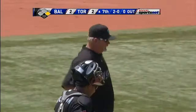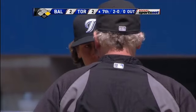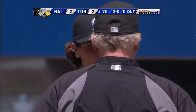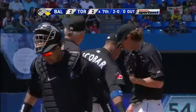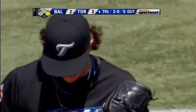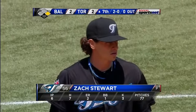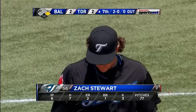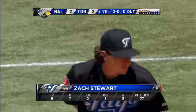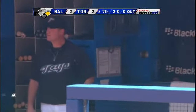Here's Walton out now to talk to his young right-hander and give Jason Frazier a little more time. He's had some base runners the last couple of innings, so I think this is a chance for Bruce Walton to come out there, help him catch his breath, remind him what they want to do here in this situation. You see the whole infield on the mound to talk to him. Give me what you got now. Just 77 pitches to this point in the ballgame for Stewart. Been very economical. Retired the first six batters of his big league career.